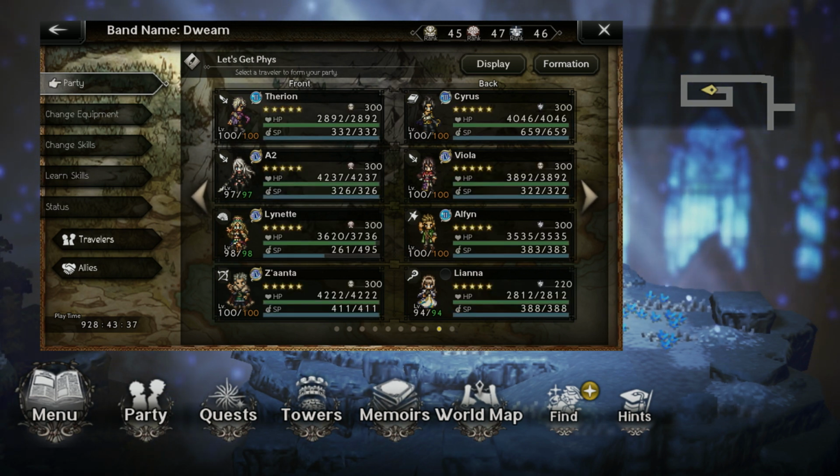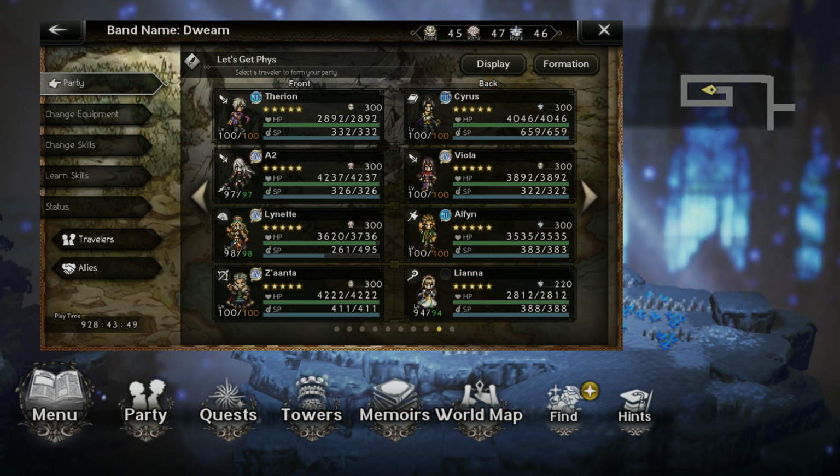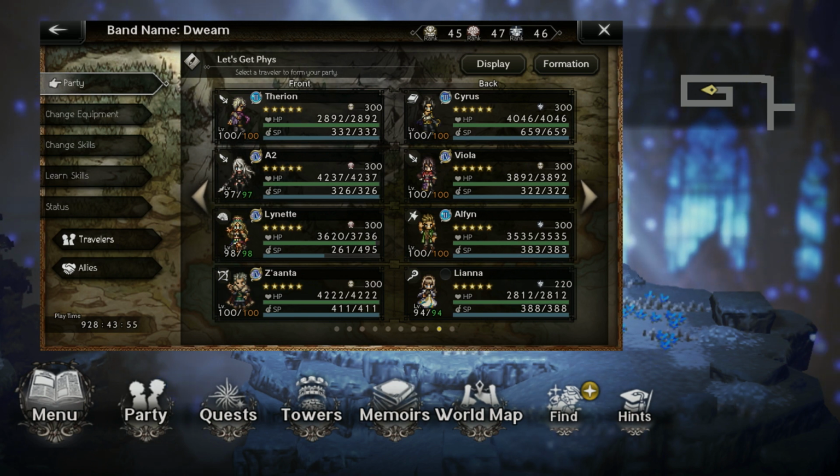A2 and Viola will cap his defense down. Liana and Viola will cap his attack and magic attack down. Alphen's fire resistance and Liana's magic defense will make his fire AoEs tickle. And then finally, like I said before, Alphen's pomegranate skill will allow Therian and A2 to each attack 4 times during that final break with max BP, making it free if I can get to that point alive.